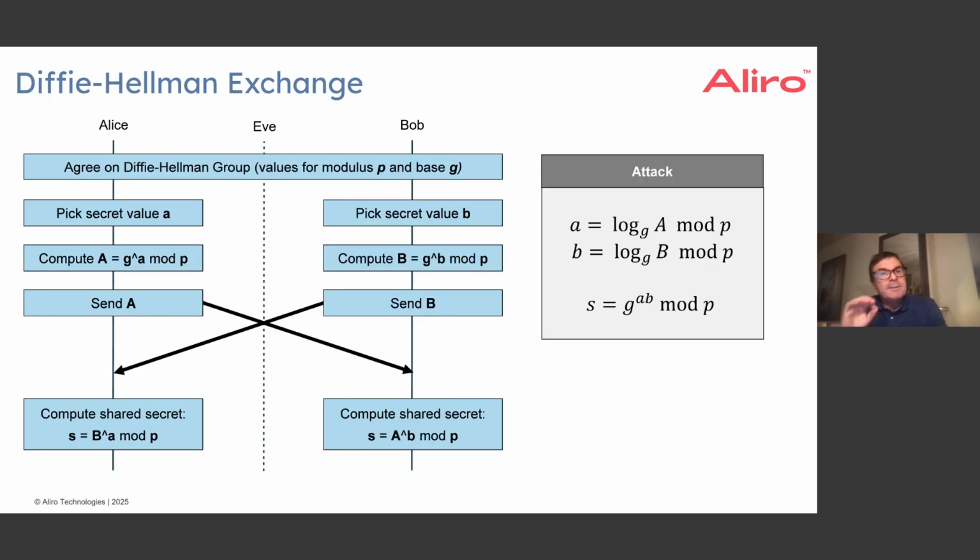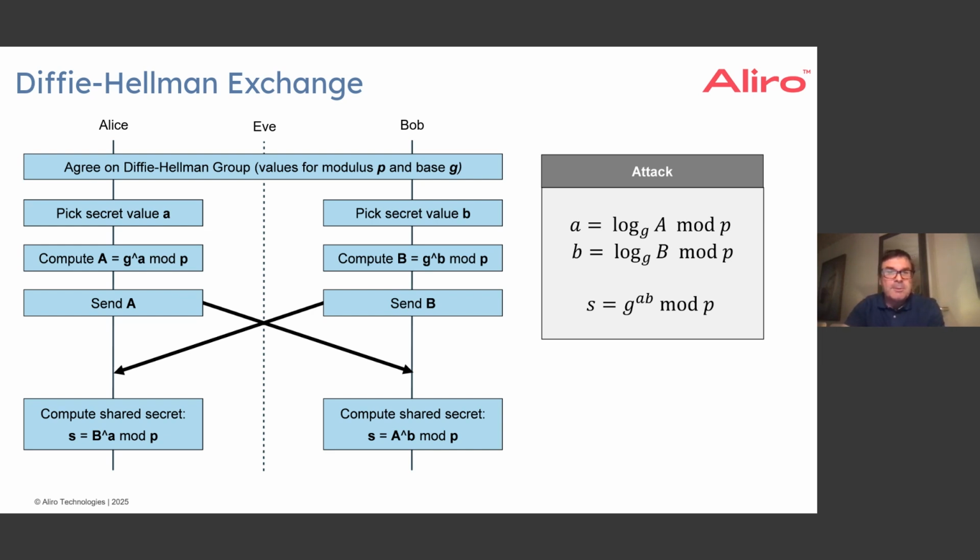This slide describes the Diffie-Hellman exchange in more detail. The purpose of the Diffie-Hellman exchange is for the two parties, which are here called Alice and Bob, to agree on a shared secret using some public discussion. An eavesdropper, which we've called Eve here, should not be able to determine what that shared secret is, even if she can observe the entire public discussion. I'll just summarize some of the key points here without getting too lost in the weeds.